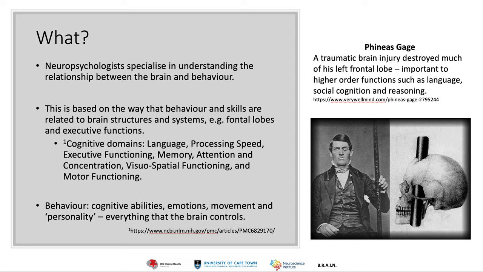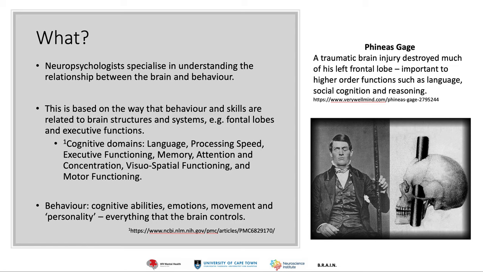On 13 September 1848, the 25-year-old Phineas Gage was working as a foreman of a crew of men who were building a train track near Cavendish, Vermont, in the United States. He was using an iron tamping rod, the one you can see in the picture there, to pack explosive powder into a hole. The powder prematurely detonated, sending the 43-centimeter long and 3-centimeter wide rod through his left cheek, right through his brain and out the top of his head. It landed several meters away from him. Despite this tremendous blow, he survived for 12 years after the accident.